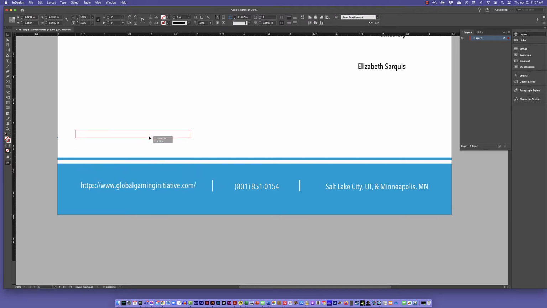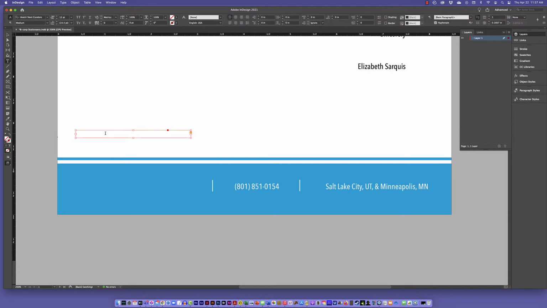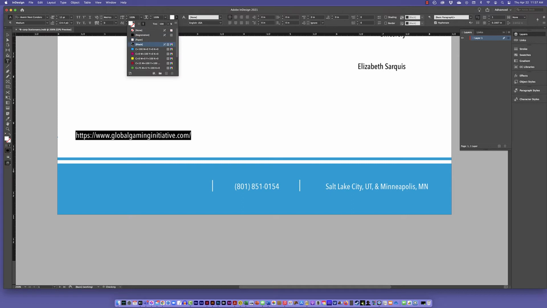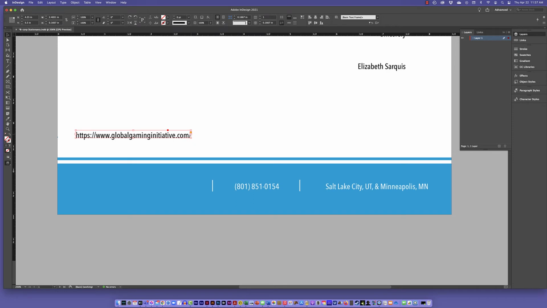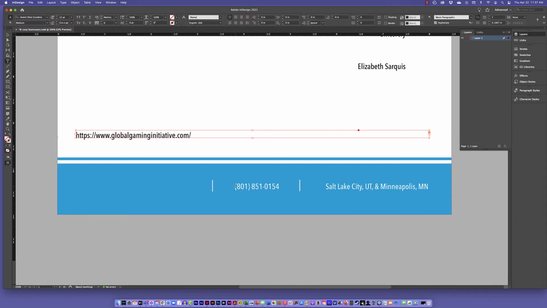So let's move this up here for a second and let's change the text to black temporarily. We'll just change it, we're going to change it back to white. What you want to do is find a way to reduce all the doohickeys in here.